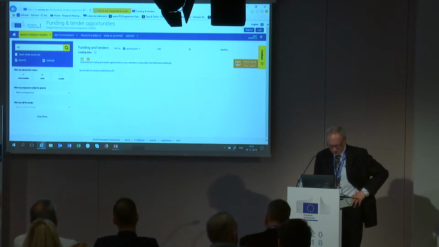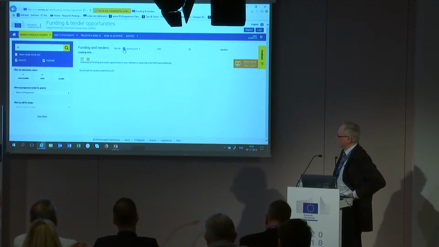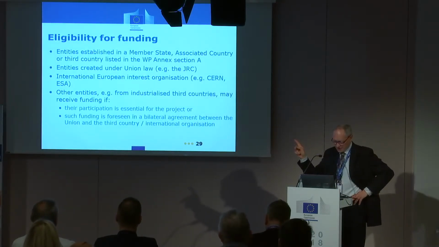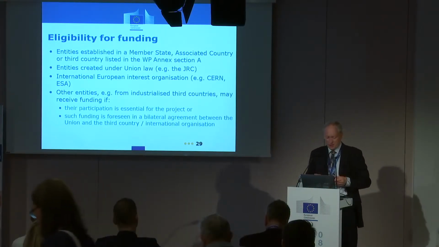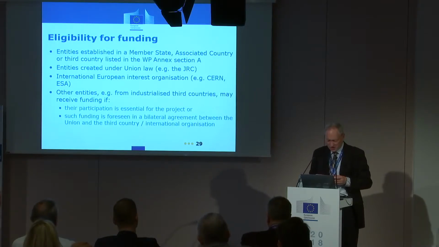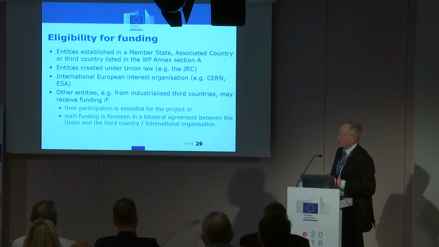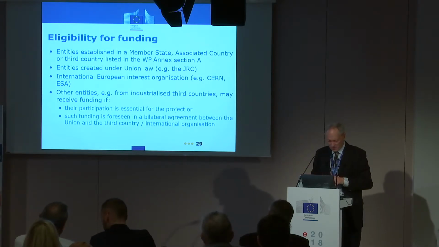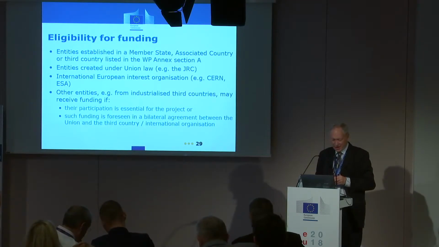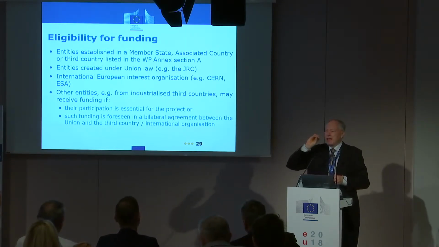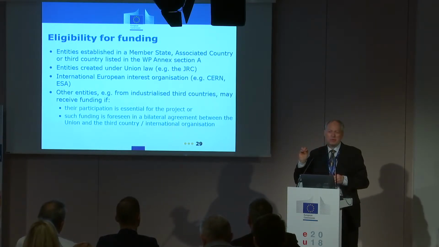Takes a little bit. I go back to it later on. It can be entities created under European Union law, like the Joint Research Center of the European Union. Then, of course, the CERN in Geneva and the European Space Agency, which are organizations of European interest. They are eligible for funding, and other entities from industrialized countries may participate if they are absolutely necessary in a proposal and if it is in a European interest.